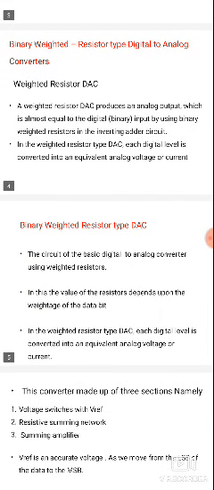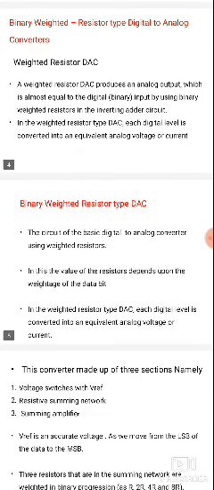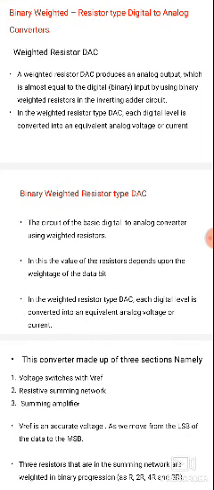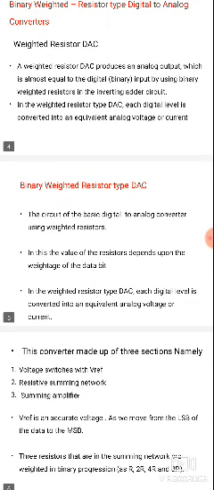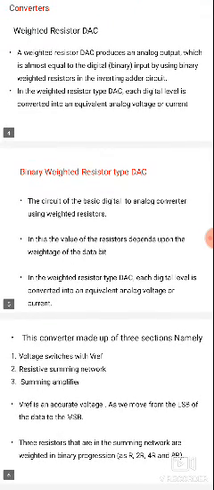Here we are using an op-amp, an adder type op-amp. We give a binary input, that is, a digital input. The digital input will be converted into analog output. So the digital input is converted to analog output by using a weighted DAC. The weighted DAC method is used for converting binary inputs into analog outputs. Weighted DAC, digital to analog converter: the digital binary weighted input is converted into analog output.